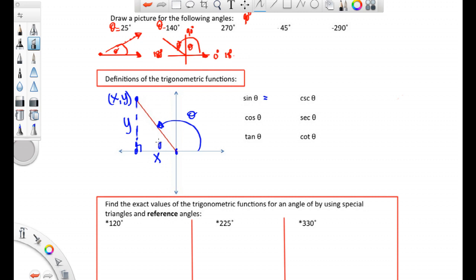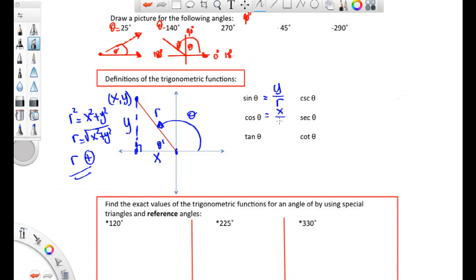We're going to look out of this angle here, and the sine of theta then would be y over whatever that distance is. That distance we're going to call r, because think of this as a fixed length now, and if you rotate it you would have a radius of a circle. So the sine of theta is y over r. Some books use an m here, in terms of a magnitude. Keep in mind that you can find r because you did create a right triangle: r squared would be x squared plus y squared, so r would be the square root of x squared plus y squared, which makes r always positive. Okay, so the sine of theta is y over r. The cosine of theta would be x over r.